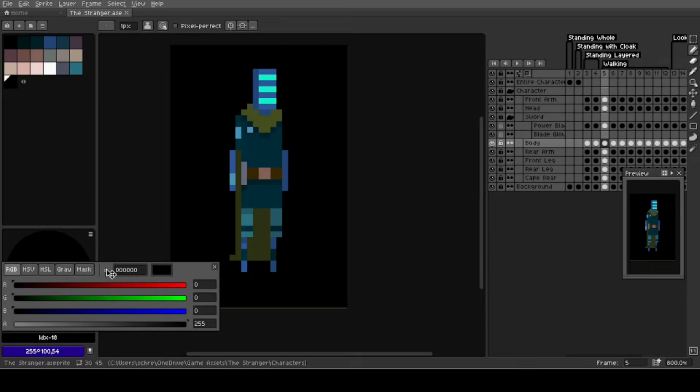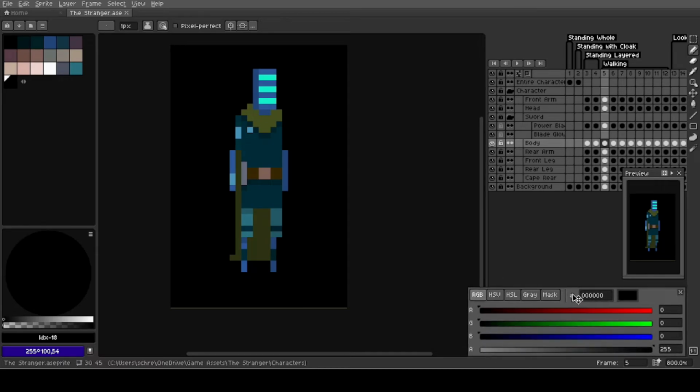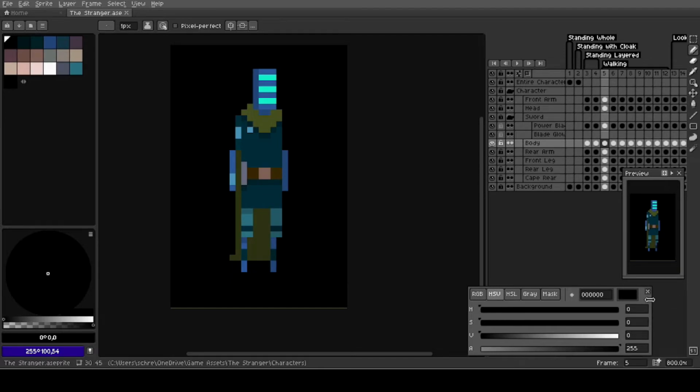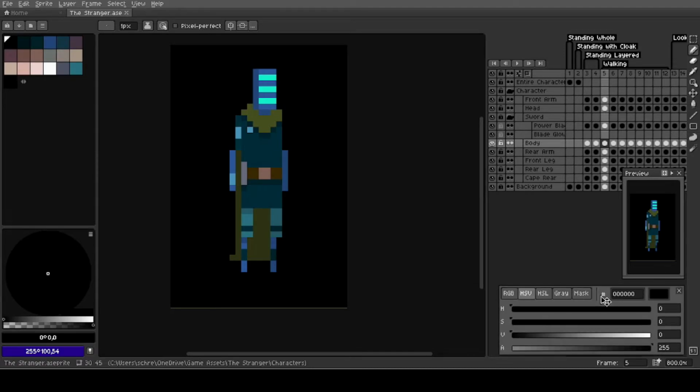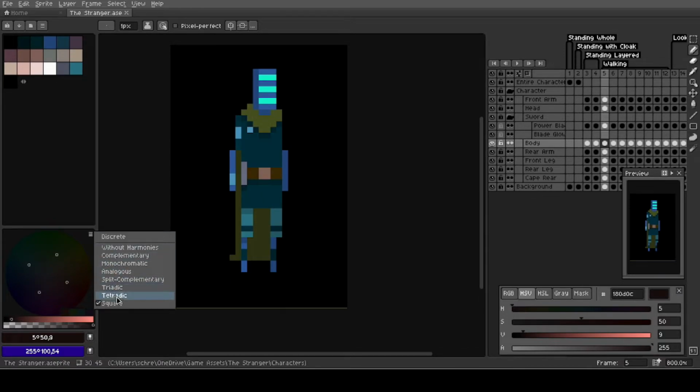You've got your color selector here. A lot of you like to use hue, saturation, value. I do as well. I just shorten it up a little bit to right about there. And this always stays open, so no matter what I pick, I will have it open right here. That is something else helpful here.